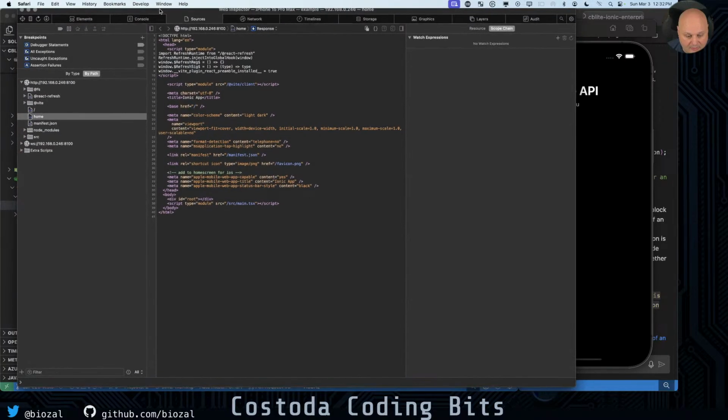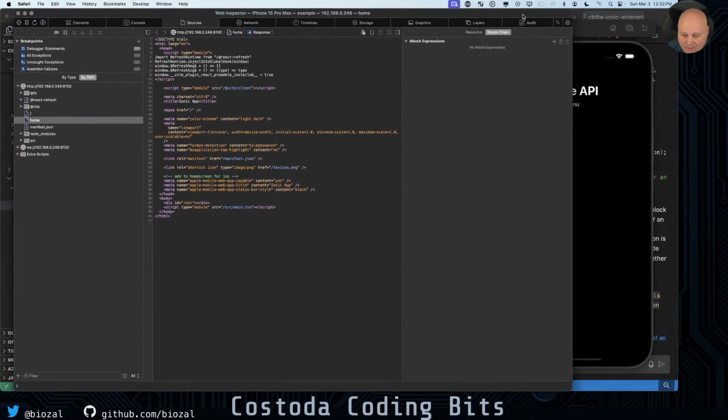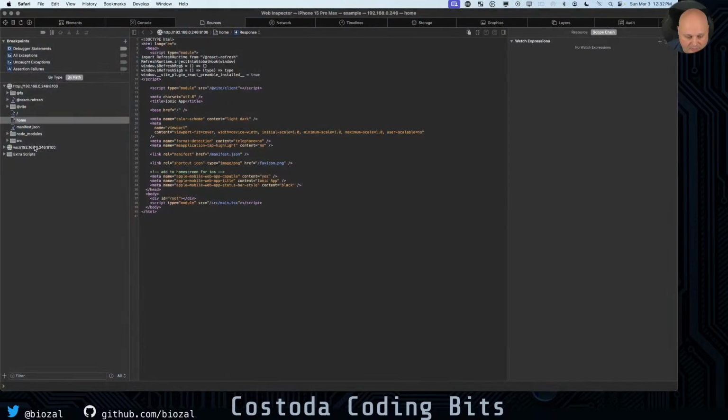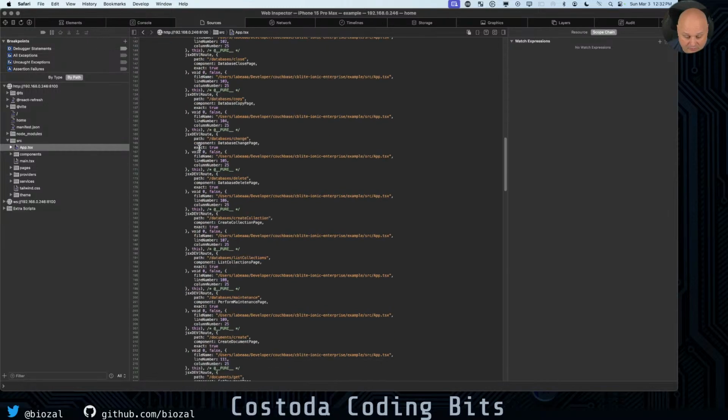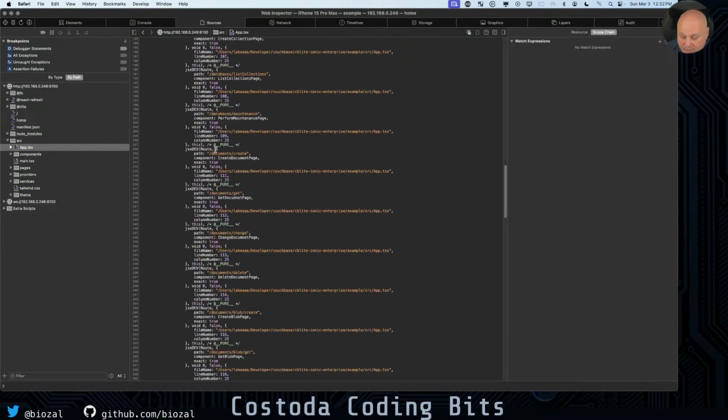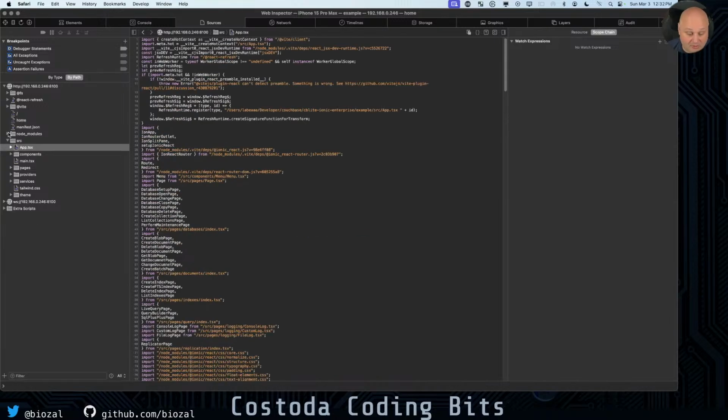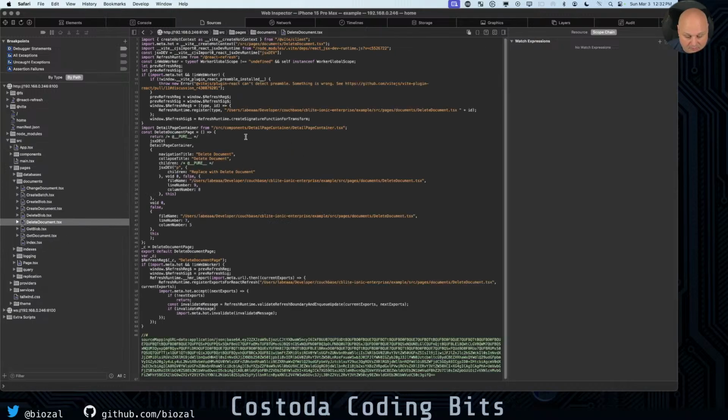So for example, if I wanted to debug what the heck's going on when I click on something, I'm going to use this to see the code. Now, it's going to be a minified version of that code, right? Because it's deployed out. So I have TypeScript, so it's not going to be great from that standpoint. You're going to get the minified version, as you can see here, which isn't the greatest looking code, but you could put a breakpoint in. You can see what's going on. That's the important part, right? Being able to see what's going on in the universe is really important. So I'm going to be working on delete document, and you can see here, I don't have a lot of code here, so I'm going to have to go through and modify that. But this is how I'm going to be able to go through and debug and see what's going on from JavaScript land.